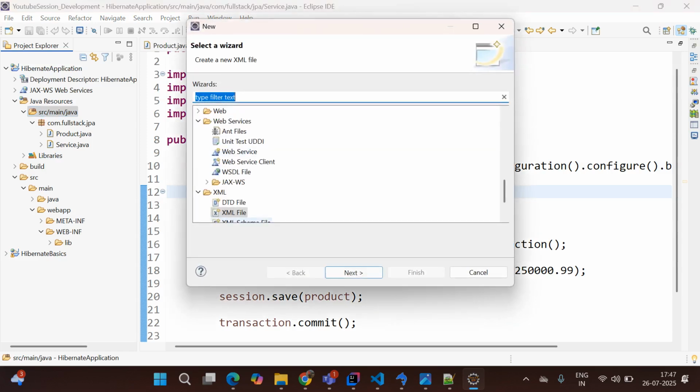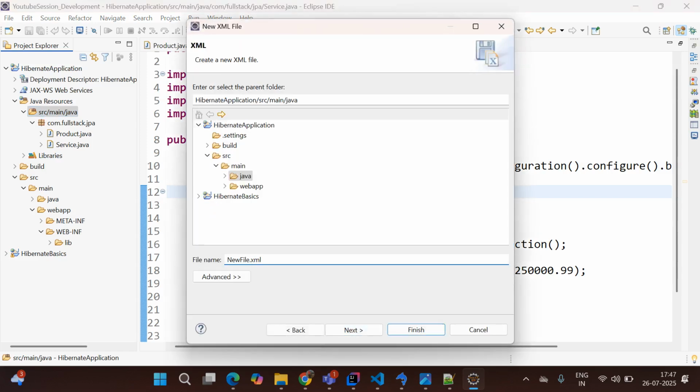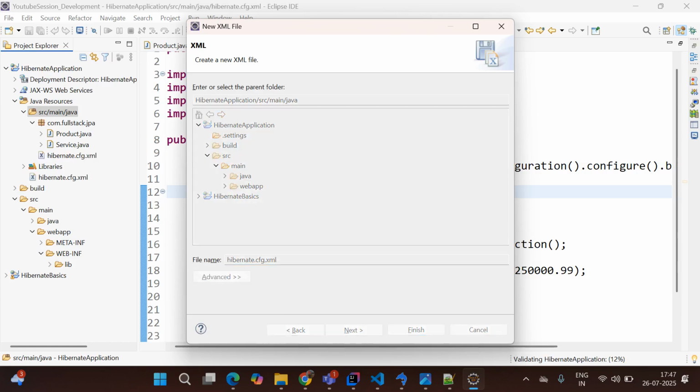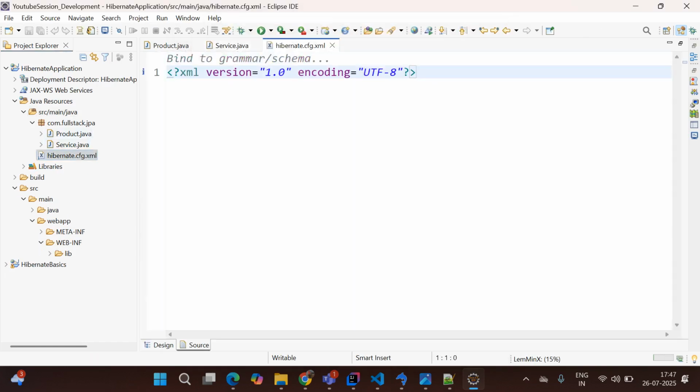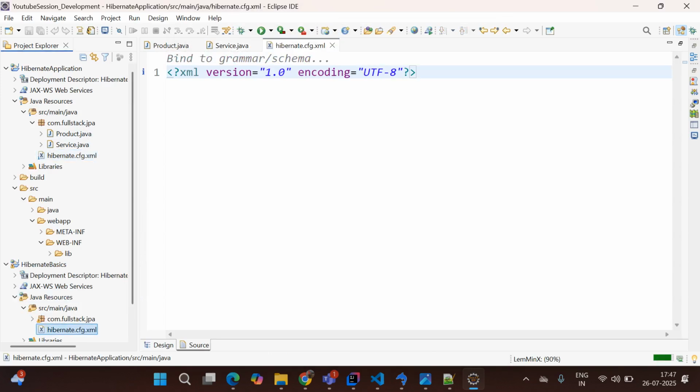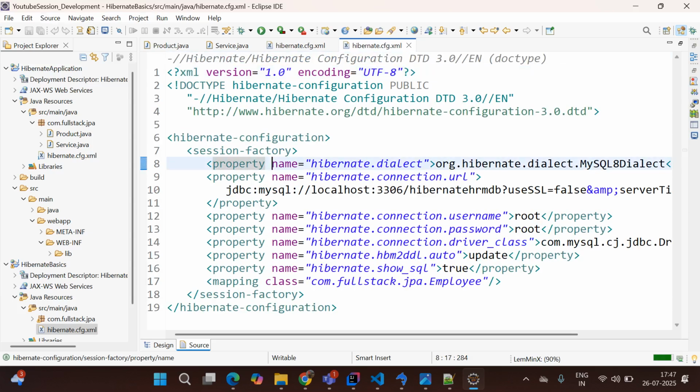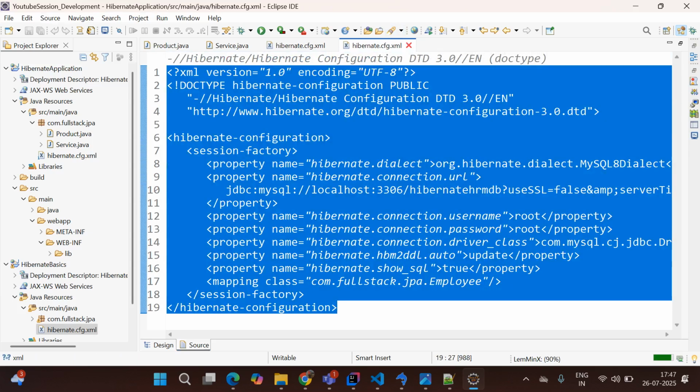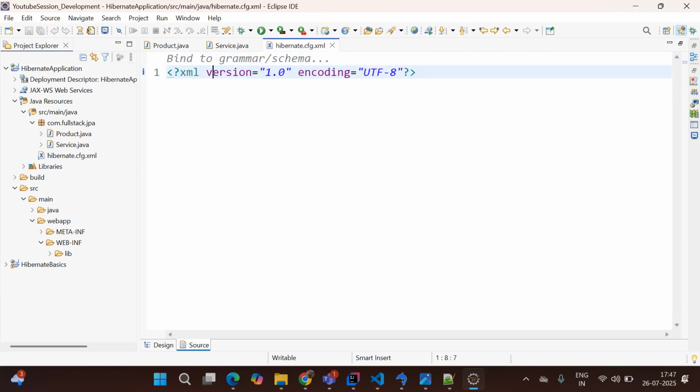This will be an XML file we are going to create, and the file name I am giving here is hibernate.cfg.xml. So our file is also created successfully here, right? Now the CFG content I will add from my existing application. You can simply copy it from our GitHub account. I will copy all the content of this CFG file, and will simply come back to our application CFG.